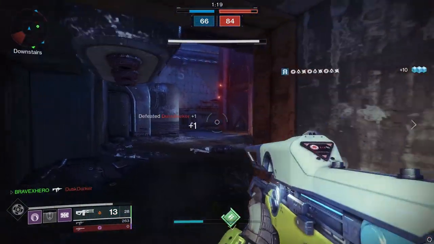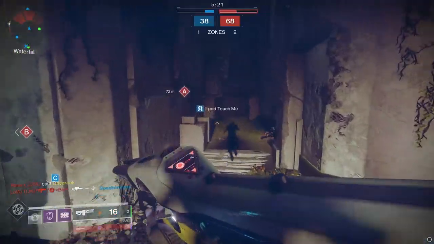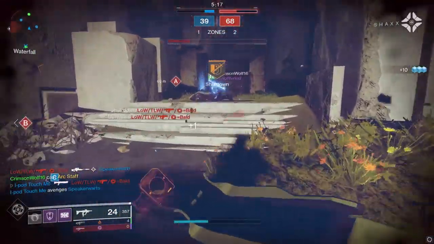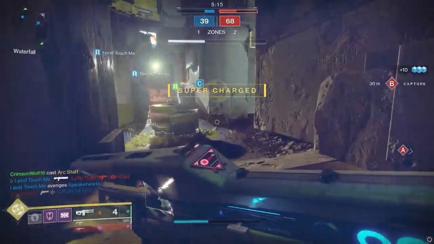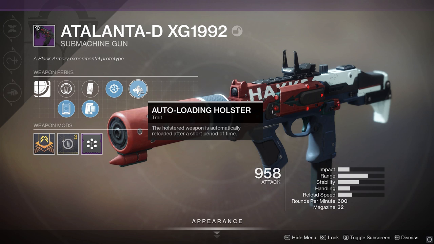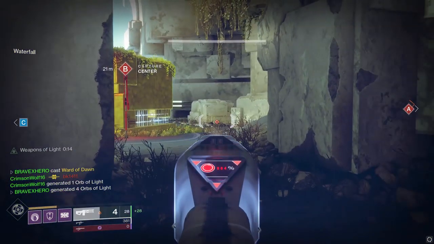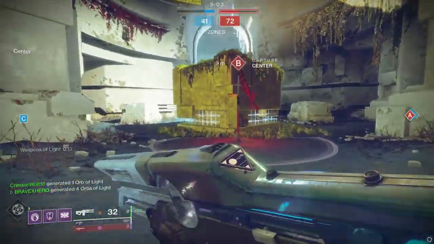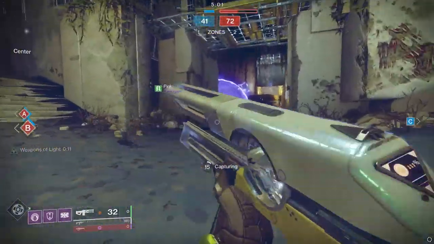So what other pairings go well with the Prometheus Lens? Again, you can use whatever you want, but I found two very specific SMGs to go with it, which is going to be my Atalanta D, which has auto-loading holster, which is great because I like to keep my Atalanta D in my pocket and allow auto-loading holsters to reload it, because I only use my SMG for cleanup kills up close when I need to or when I run out of ammo with the Prometheus Lens.